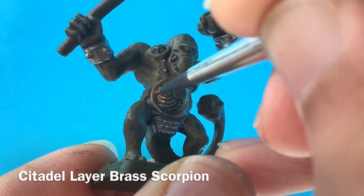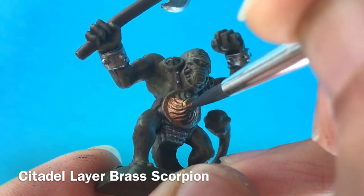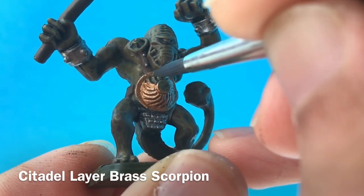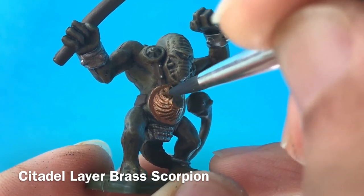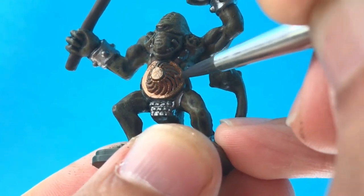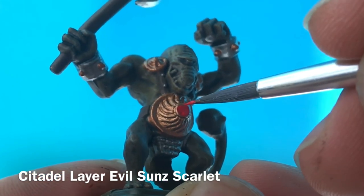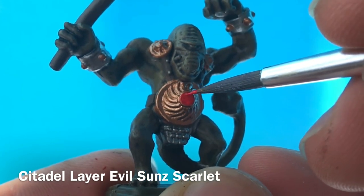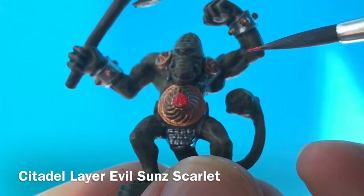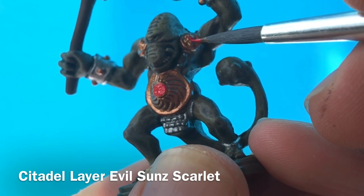For his more ceremonial armour, I want that to be much more bright, much more dazzling and much more ornate, as if he's a guard in a throne room. So for this we're going with Brass Scorpion, which is this really nice gold colour. I'm applying that to his breastplate — or more of a belly plate in this guy's case — his shoulder plates and also onto the studs on his wrist manacles. With the armour done, I'm going to add just a little bit of red to the centre of the belly plate and the shoulder plates, just to break up that brass or gold colour a bit more and to add a bit more interest. This red is because that's what it's got on the monster cards for the Fimir. For this red I'm using Evil Sun's Scarlet, which goes on nicely and it's a good layer paint for this.